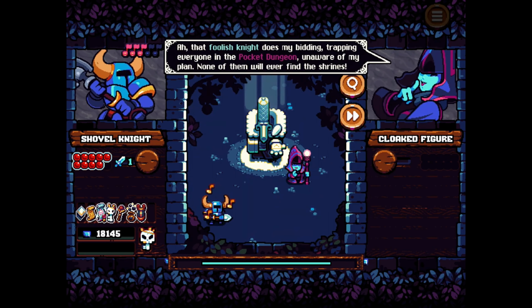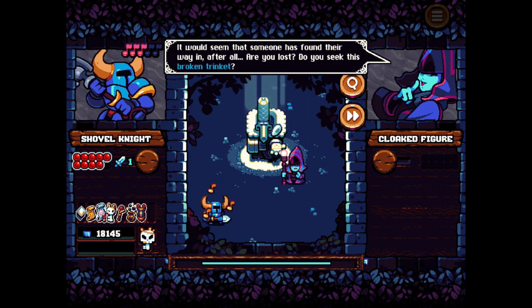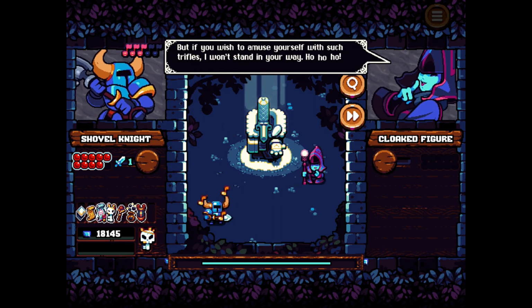Wait, what? Ah, that foolish knight. Just my bidding, trapping everyone in the pocket dungeon. Unaware of my plan, none of them will ever find the shreds. Oh, and this, who do we have here? Who are you? And why do you look like the Enchantress? It would seem that someone has found their way in, after all. Are you lost? Do you seek this broken trinket? It shines still, but only with the faint echo of its original power. It has no use to anyone, really. But if you wish to amuse yourself with such trifles, I won't stand in your way.